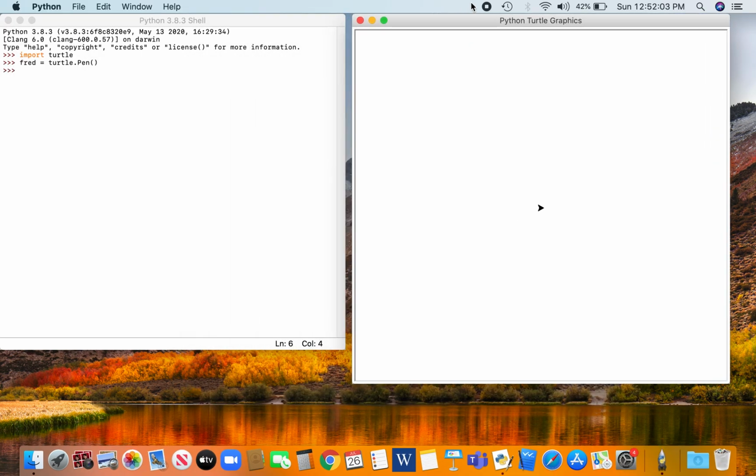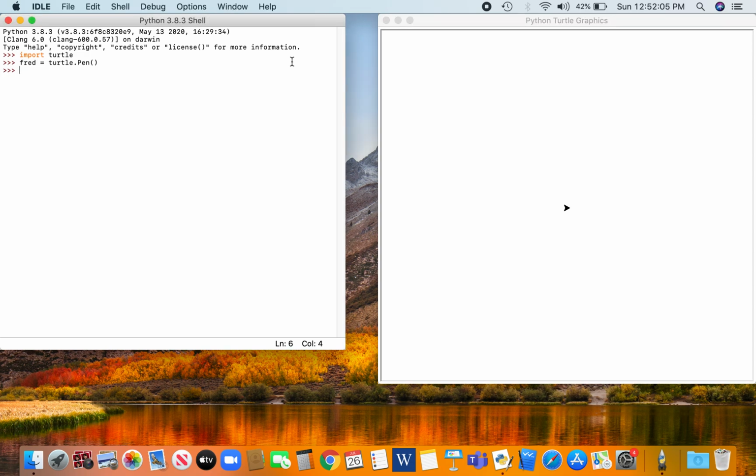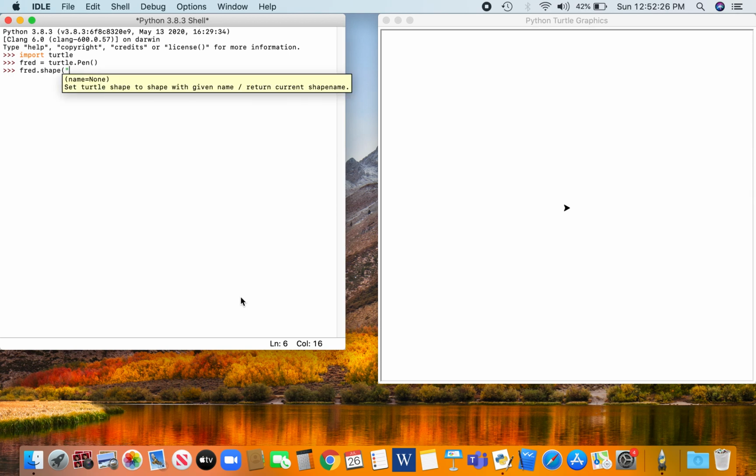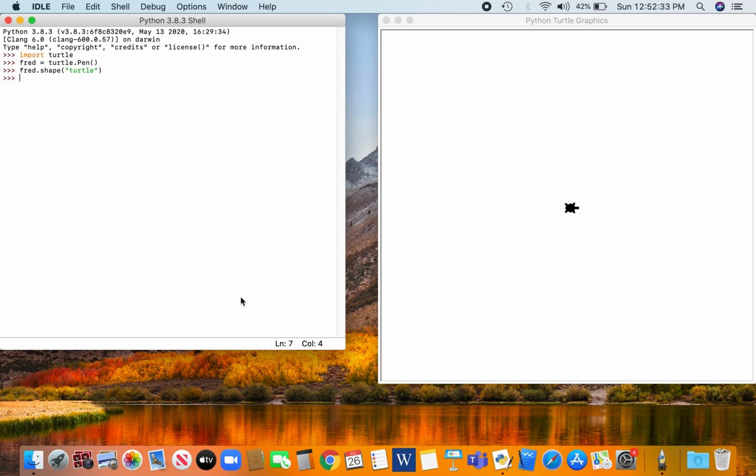Now you see the turtle graphic skin has appeared, and now I'm going to change the shape of the turtle. For that we have a command called fred.shape, and you see it has changed its shape.